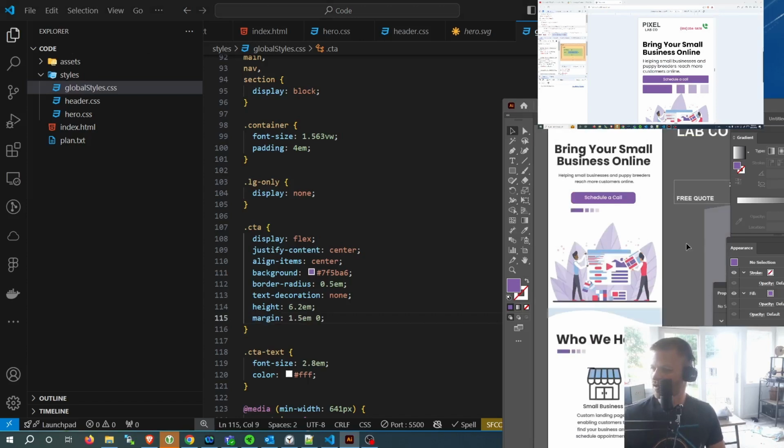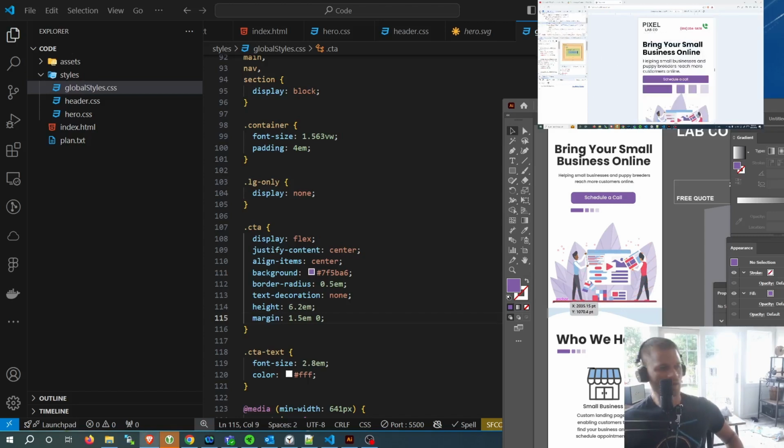So let's see how close we are to our mock-up. And I think I'm going to keep this width 100% on the CTA. I think it looks a lot better on my website than it does in the mock-up. So let's just keep that how it is. And let me see if I can make these gaps consistent too.